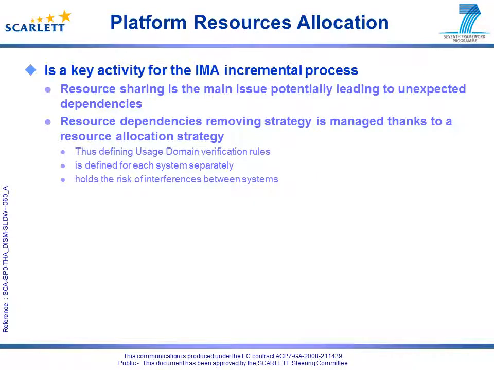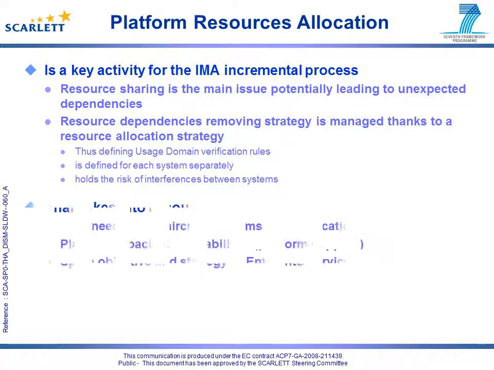Resource management and allocation is the key concern to master the incremental process, mainly because resource is the source of dependencies, i.e. between functions. Resource is the focus of usage domain or UD rules as per IMA incremental process. Platform resource allocation or budget policy strategy is the way to manage, control and limit dependencies and reach full incremental capacity of the platform.